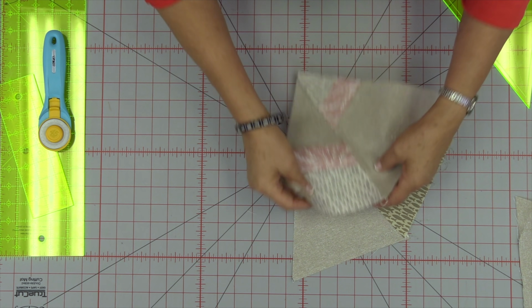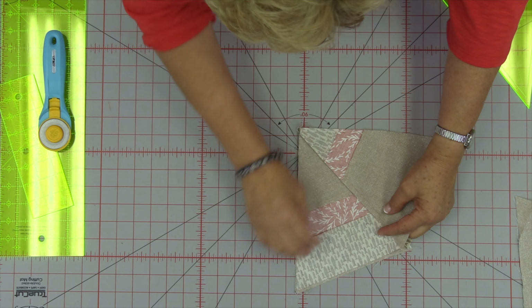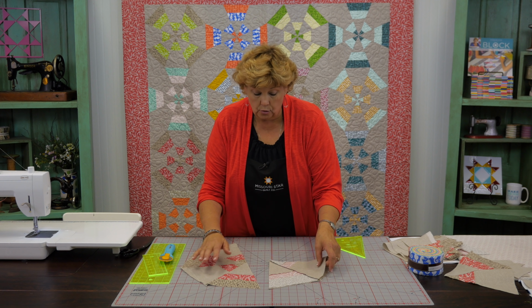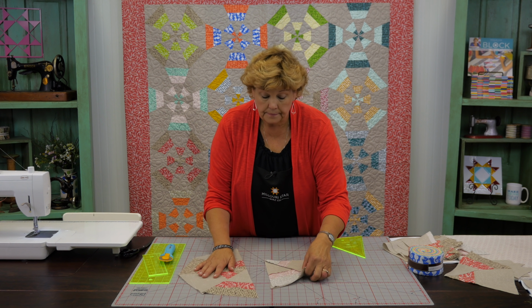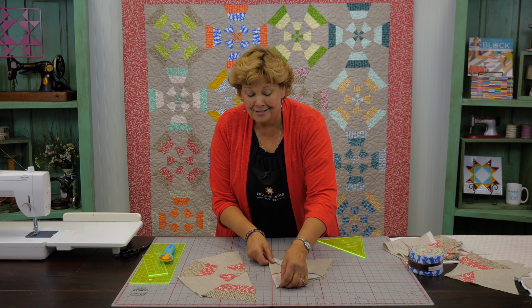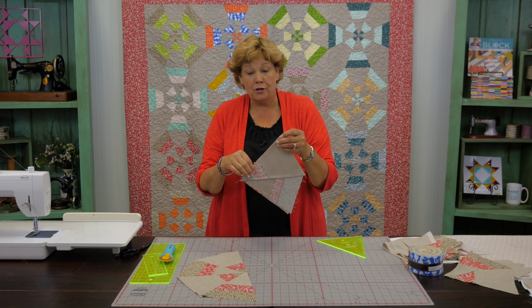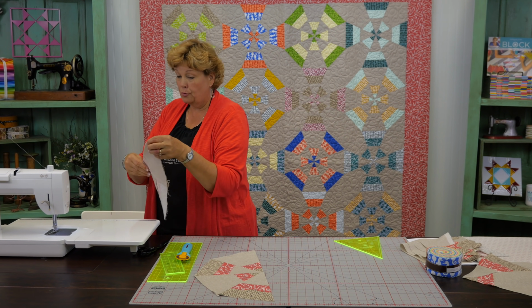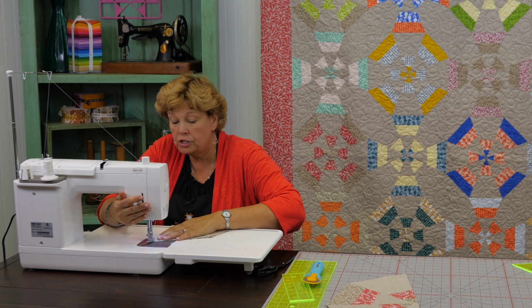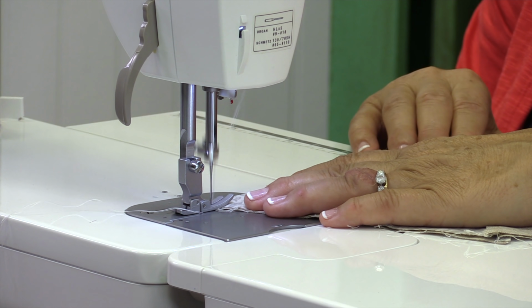All right, so now it's time to put these 2 together. And so I'm going to lay these together like this. And I already have the other half going over here, so I want to make sure these are going to match up. Oh, and they will. Okay. So I just wanted to make sure that I got that, because if I had to put it on the other side, it would be better to know now. It's better to check than to rip, right? All right, here we go.